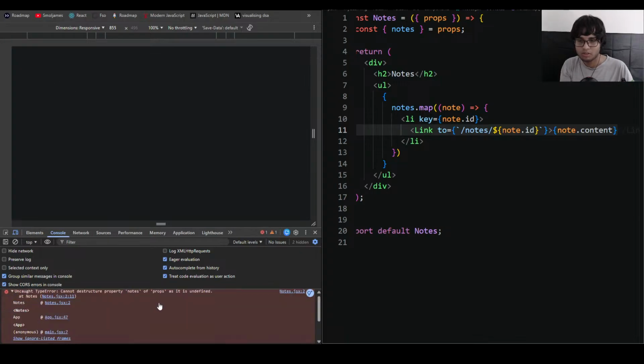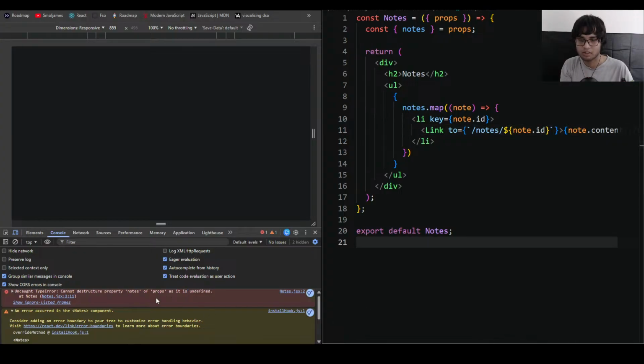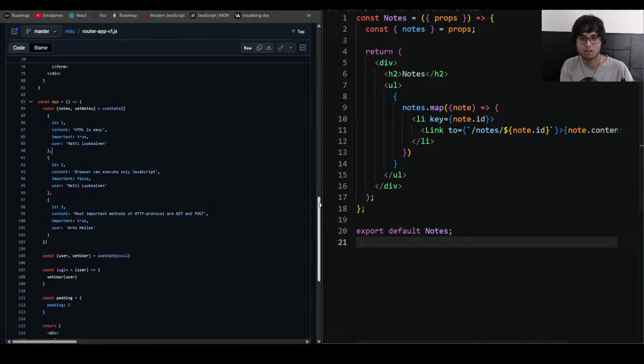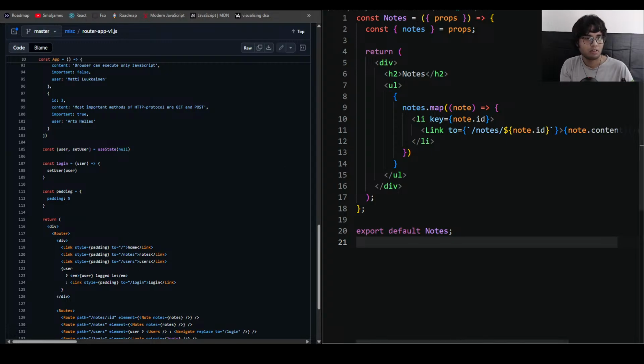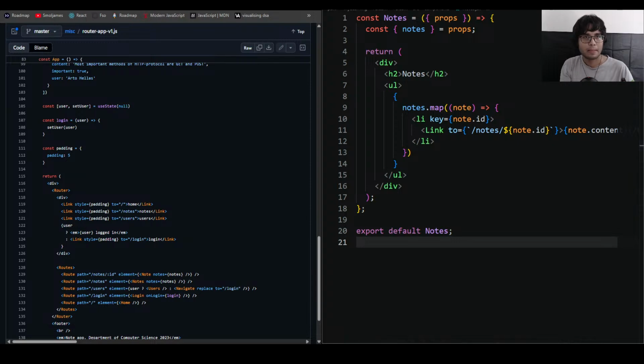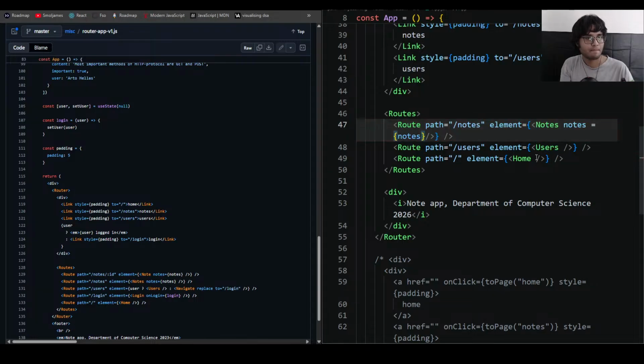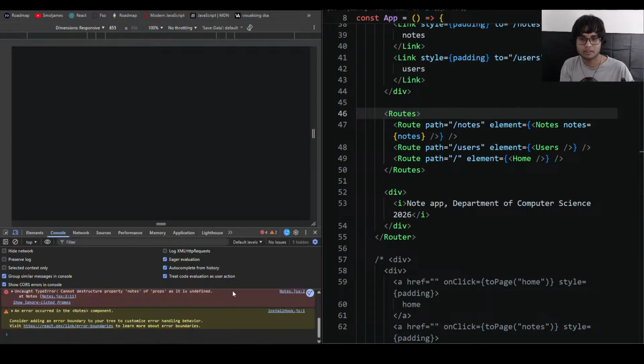Wow, nodes of props is undefined. Wait a minute. Notes 2.